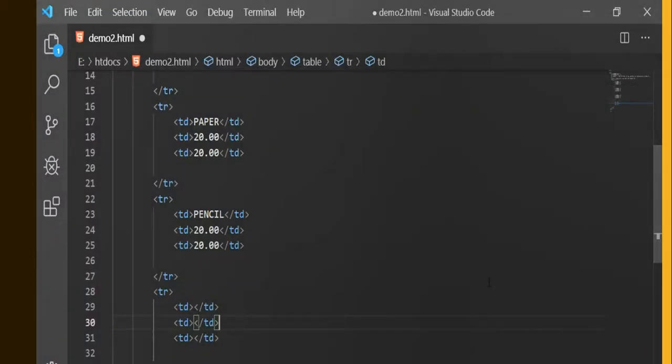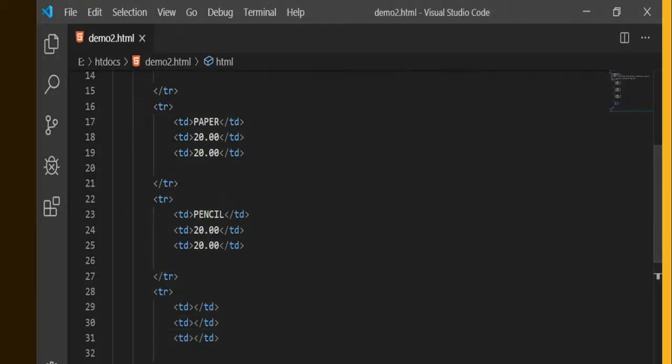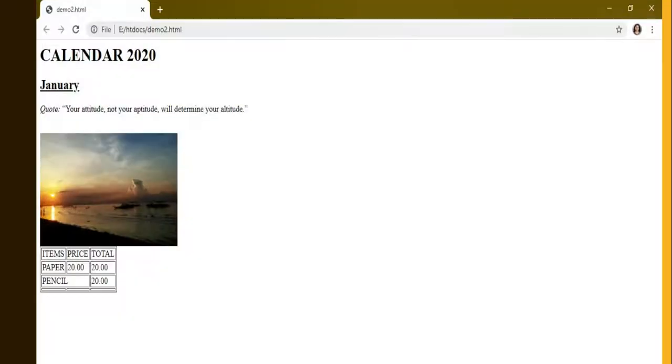Before we begin merging the cells, let us input first the third row with data like pencil, 20 and 20. So let's try to check first. So this is now the content of the table, and the remaining row is empty.